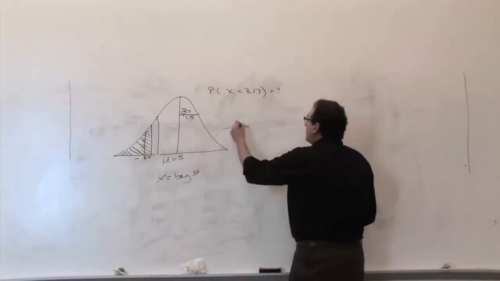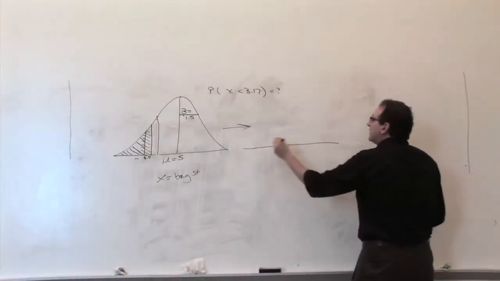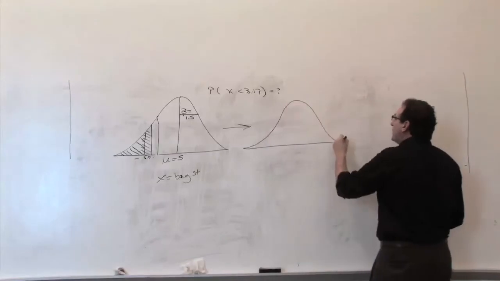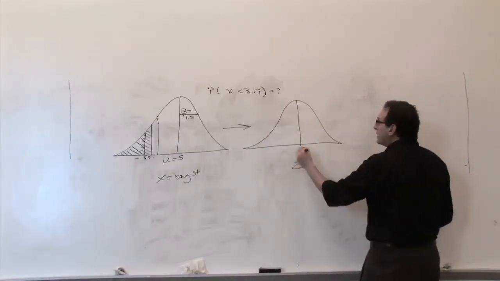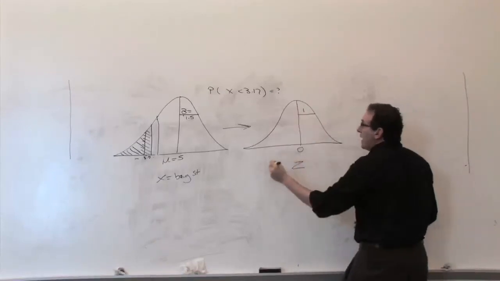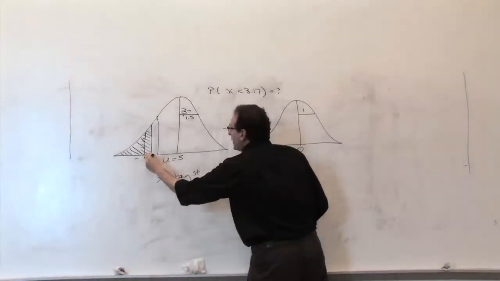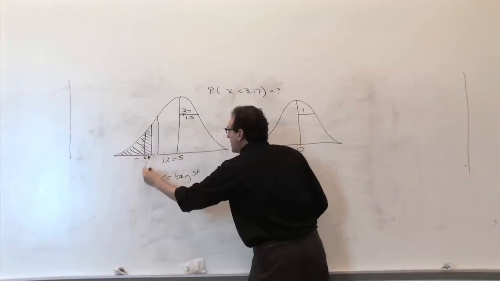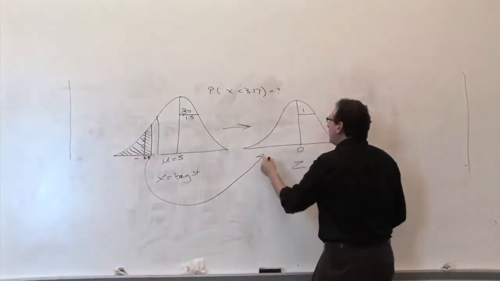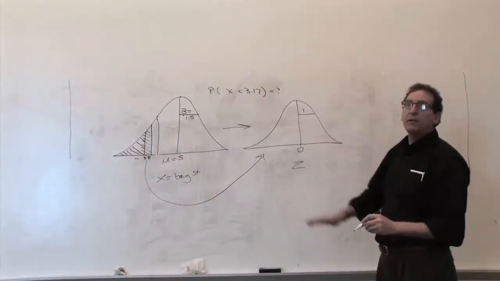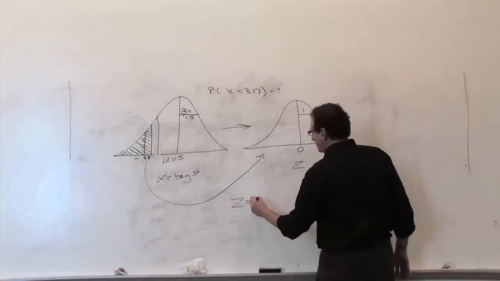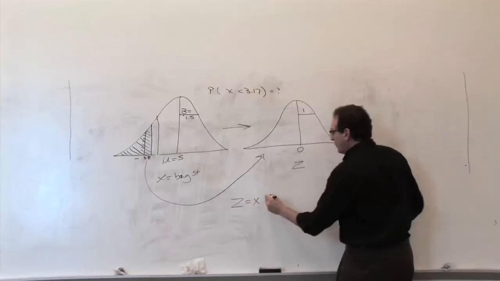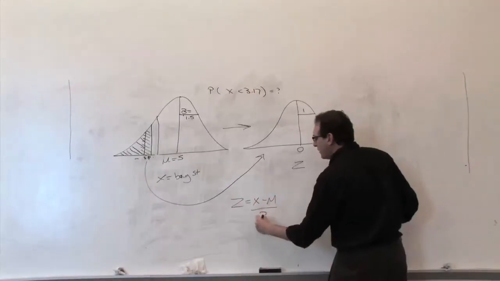Now to get the exact amount, we're going to convert this to a second and final picture called the Z diagram, which also is a bell-shaped curve. The only difference is we label it with Z as opposed to X. Middle value is 0, standard deviation is 1. And where does 3.17 correspond to? It's got to be roughly in the same part of the picture, a little bit to the left, and the exact amount is done by this formula, which is X minus mu over sigma, a very complicated formula.